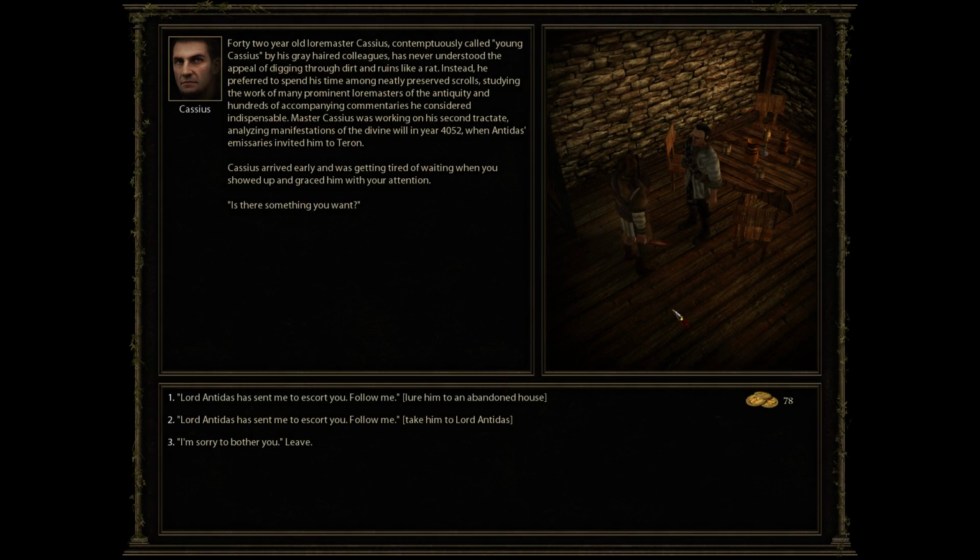So, are you my fellow Loremaster? 42-year-old Loremaster Cassius, contemptuously called young Cassius by his gray-haired colleagues, has never understood the appeal of digging through dirt and ruins like a rat.